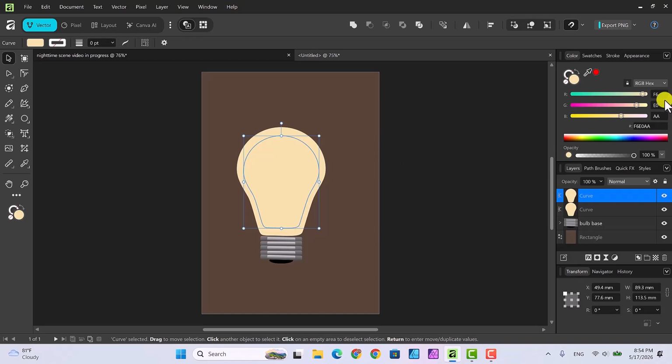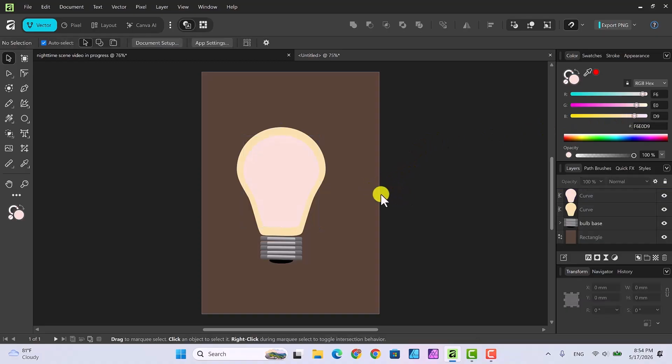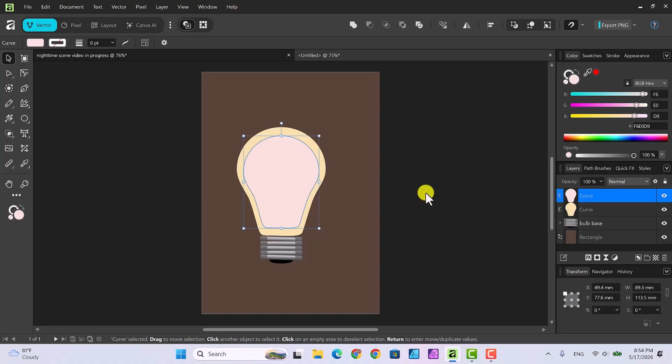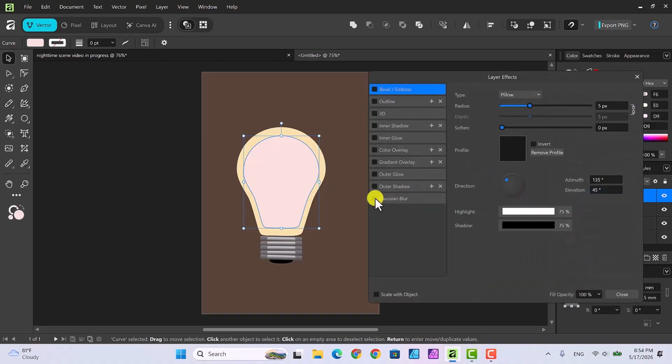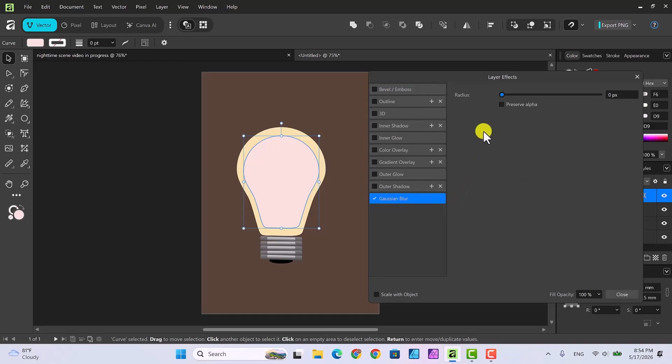First thing, we need to give it a slightly lighter color. You're going to find that toward the end I'm probably going to be changing the colors, but I'm going to make it a little bit lighter so that you can tell that our bulb is in the center. So I'll click out of that, and there we've got a bulb that's kind of yellowish and then a lighter color in here. Now I'm going to go into Effects, and I'm going to give this a Gaussian blur. The Gaussian blur is what's going to give you the sense that your bulb is glowing. So I'm going to give it a lot, actually.